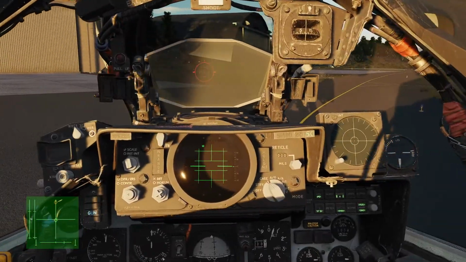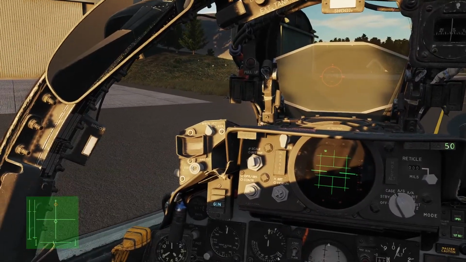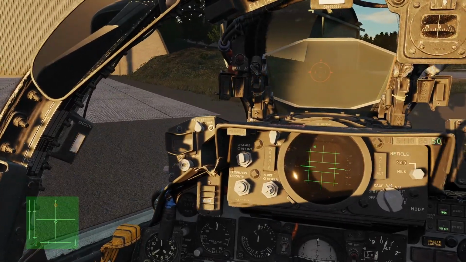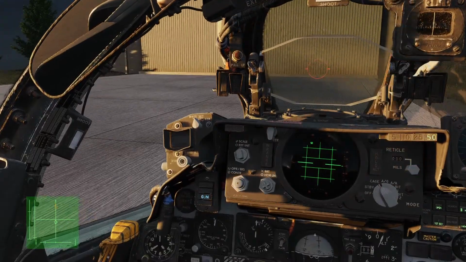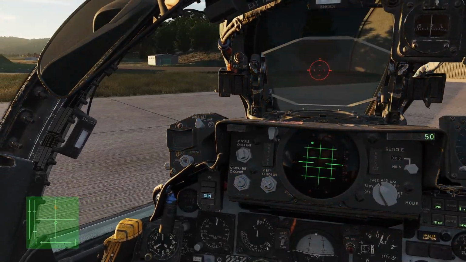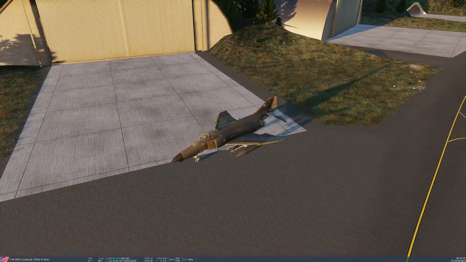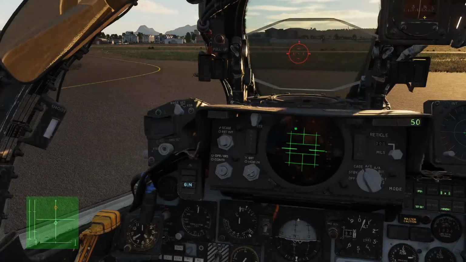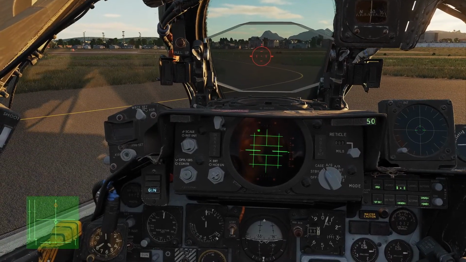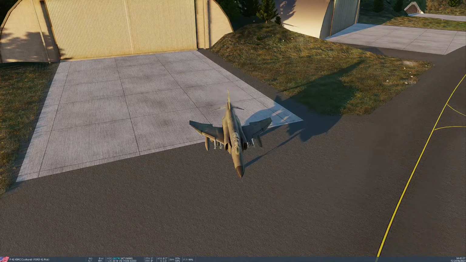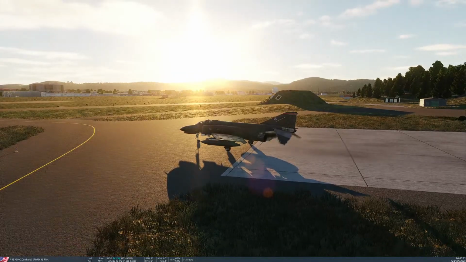We'll see if I'll be able to turn it around, maybe with some differential braking. Yeah, it seems to want to turn pretty quickly. Seems pretty good. It can back us out in there afterwards.